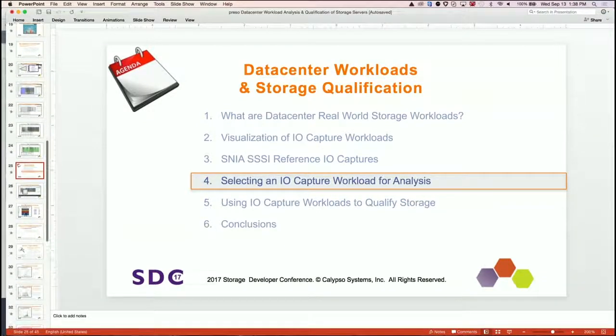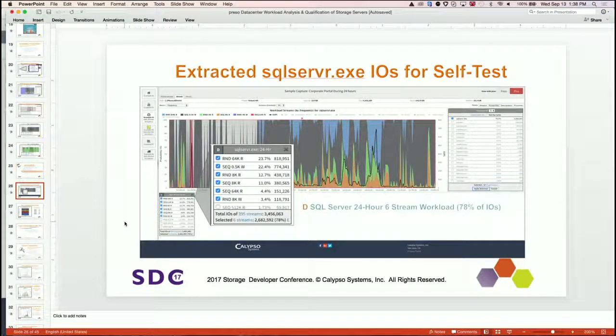Okay, so that's a good segue into doing the test. We extract the SQL Server I/O workload, and it's these 6 I/O streams. You can see here that the 6 I/O streams are 78% of everything that occurred, okay? There were a total of 395 identified streams, so there are 395 different I/O streams, but 78% of them were these 6: random 64K read, sequential half-K write, which is 22%, random 8K read, sequential 8K read, sequential 64K read, random 8K write, okay?